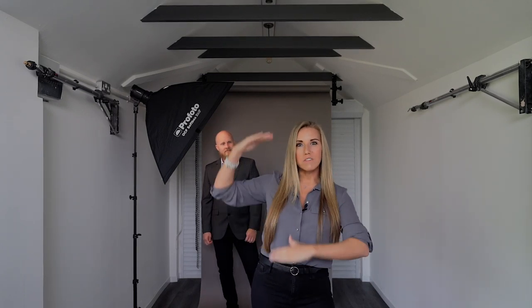Now, the reason I've chosen that is I want a bit more control over the light, so it's not going everywhere like an umbrella would. I can control it a bit more for direction. And also, relative to the size of where I'm gonna shoot, I'm gonna do waist upwards. It's quite a big light source relative to him. So basically, we're gonna get a nice soft light.